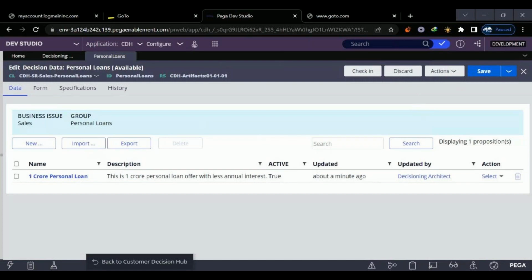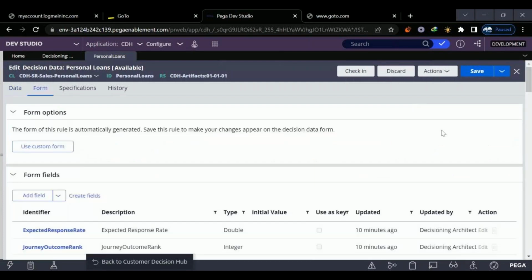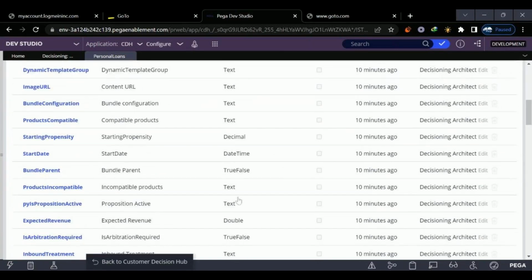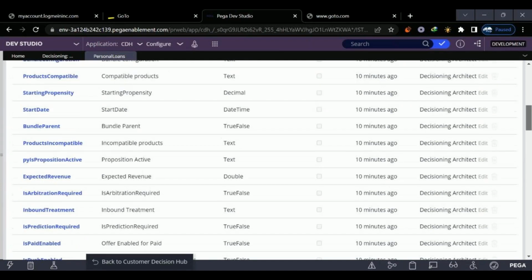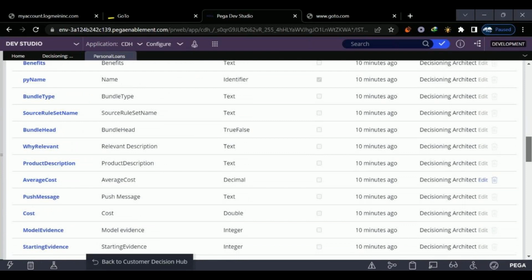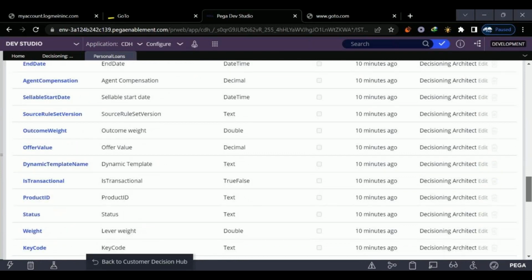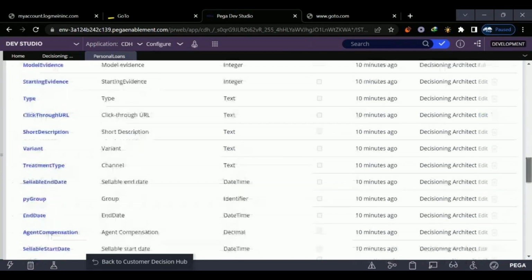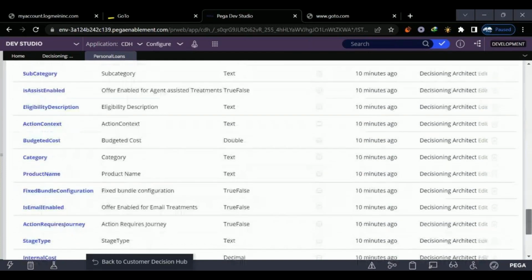So the properties which are there, you can use those properties if they are there. Some properties are there here which are automatically created using the context dictionary and all that. If you want, you can use that. For example, average cost looks like some custom property, but others are OOTB properties that you cannot expect.